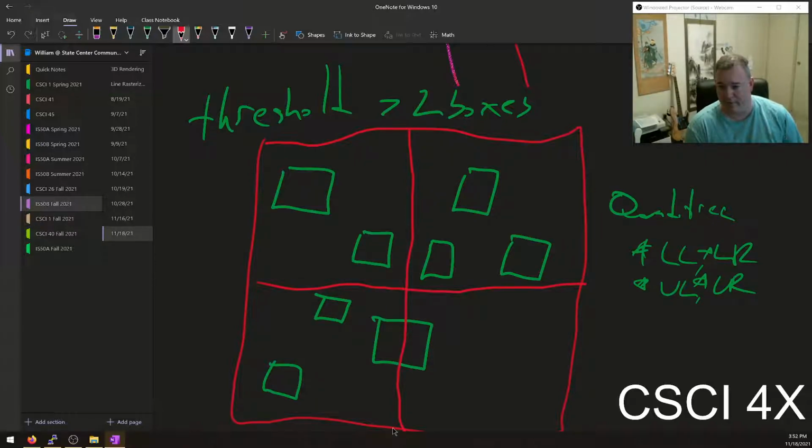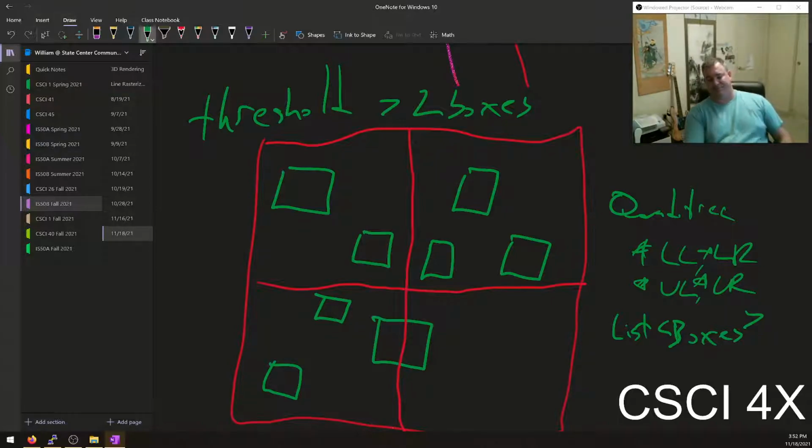And you go through the list. You're going to have basically a list, or a vector is what it could be, a list of boxes, and that's going to have all the boxes that were within the region here. And when you realize the list of boxes has a size greater than 2, and this threshold is configurable, you kind of look at your tree and see if it's ridiculous or not. Like if you're making a tree that's 1,000 levels deep, you probably need to raise the threshold. There's kind of a trade-off. It's a tunable parameter. So you say, all right, if the list of boxes within me is greater than 2, subdivide.